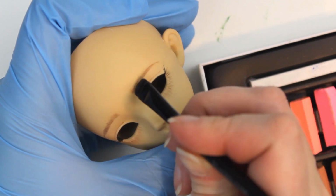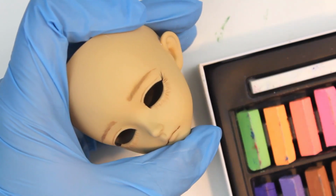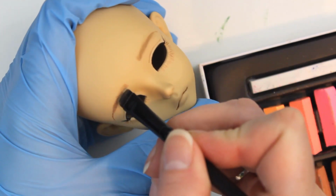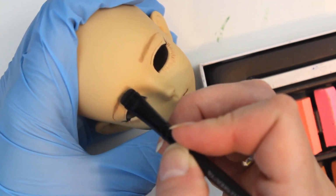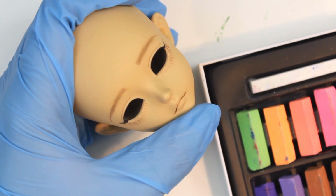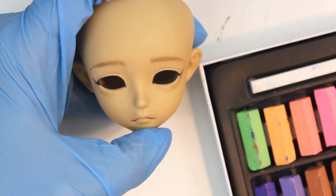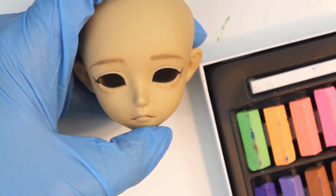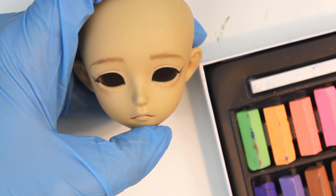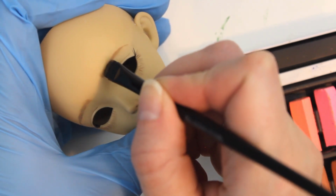So I really like these flat, short-haired brushes for the eyebrows, because I feel like it gives me a lot more control than what I have with anything that has longer bristles. And I have often struggled with the brows more than anything else, and I've never been able to find a technique that I'm really all that happy with. It's like the one thing that no matter how I experiment, I'm just never quite satisfied with how it comes out. But I'm always trying new things, and eventually I'll hit on something that works really well.